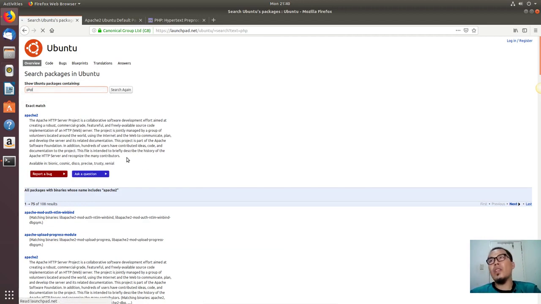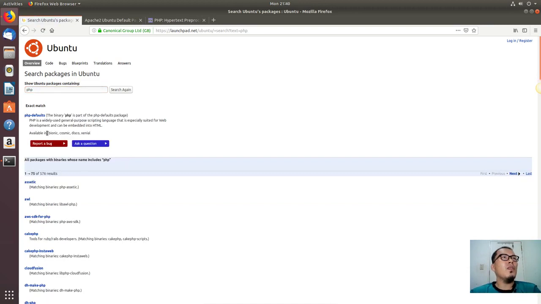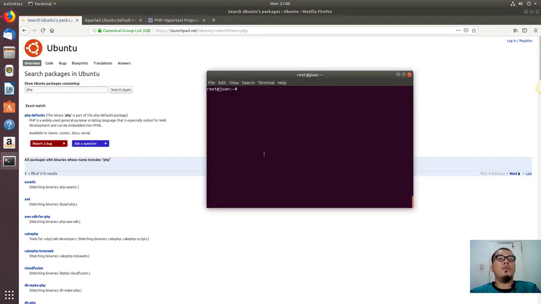I think it's included also. Yes, it's already available. So you simply run install, then php, and then the version. If you like 7.3, then you use 7.3. But since I think we just need to install PHP 7.2, because 7.3 is not yet stable.